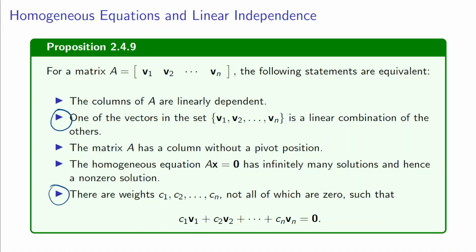But this proposition is a nice connection between a bunch of different ways we might think about vectors being linearly dependent or independent, in connection with pivot positions of a matrix, and with the number of solutions to this homogeneous equation. Depending on the type of information you have and what kind of question you're asked, you might take one of these viewpoints over another. But again, they are all equivalent. So you're welcome, and encouraged really, to switch between these different ways of thinking about vectors and this idea of linear dependence or independence.